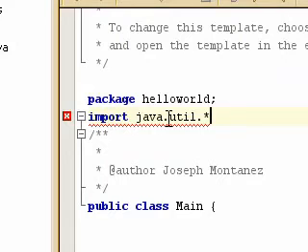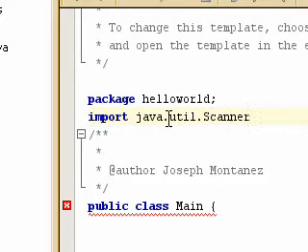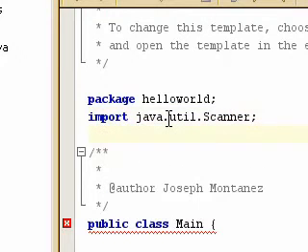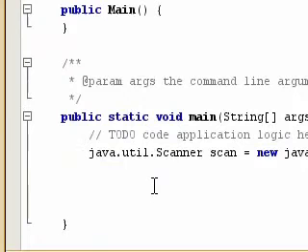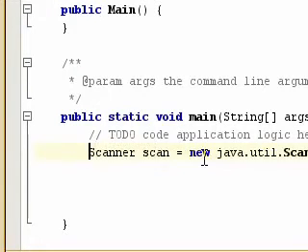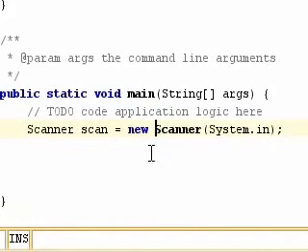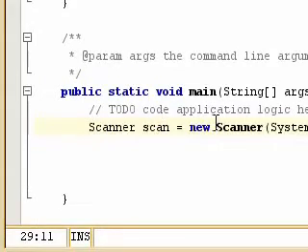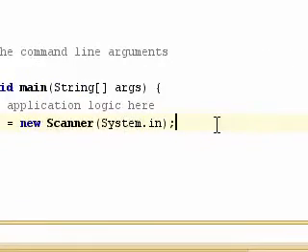It will slow down your compilation time, but it'll allow you to not have to type repeatedly what you want to import. But since we're only using the Scanner class, we can type Scanner. So we're importing Scanner, and that's all we should need to import. So now we can actually take this off, and it looks much simpler. Scanner scan equals new Scanner, System.in.